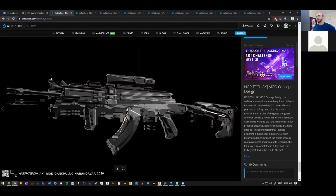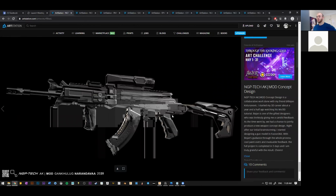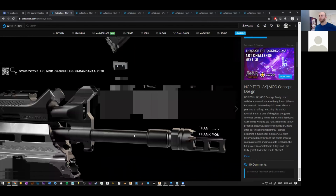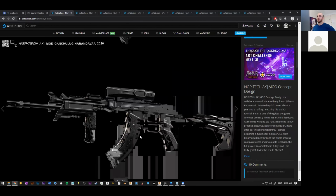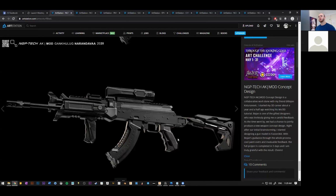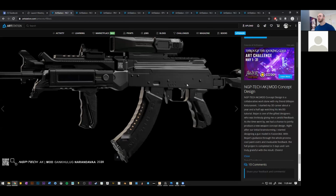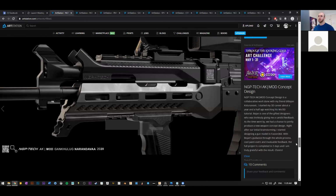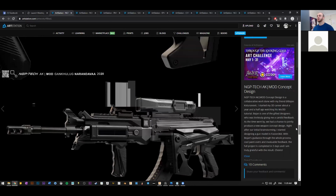The size of this gun is based on a real AK. Most of the things, I think, are manufacturable, even in 3D printing or even in real life as a firearm. That's cool. Yeah, we can have a look. I have the mechanism in the inner section, but I think I couldn't share it. Oh, you've made the internals. So this is actually a working gun or just theory? It's actually a working gun.